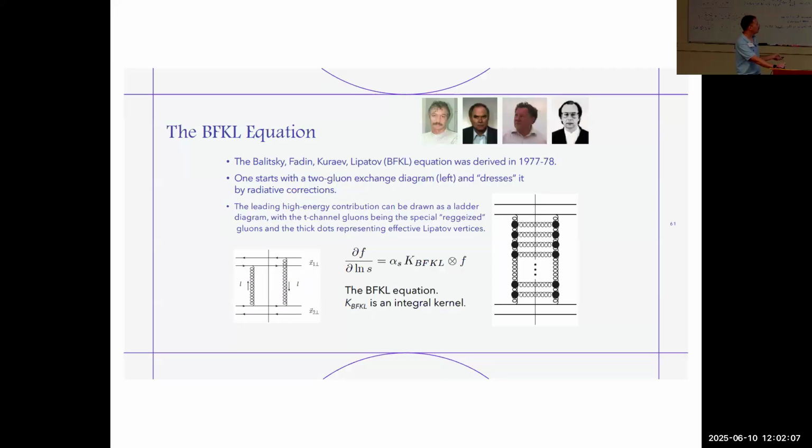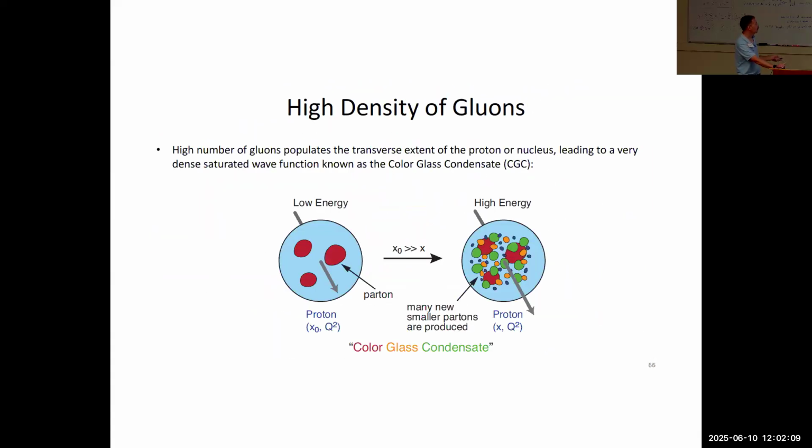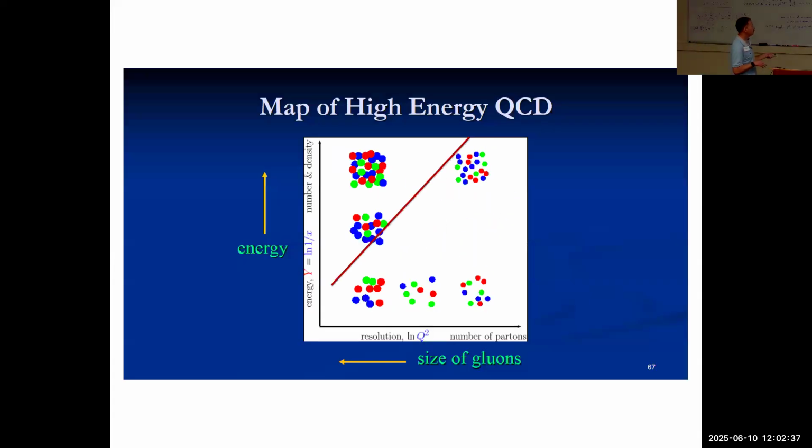And okay, there are other nifty features which I have no time to describe, but essentially in terms of a big physical picture, this is a very bird's eye view of everything we just discussed. Forget all the technical details. You start with a proton or a nucleus, you go to lower x, you produce a lot more stuff, a lot more particles, and you create a denser system. And that's a saturated medium. Some people call it color glass condensate.